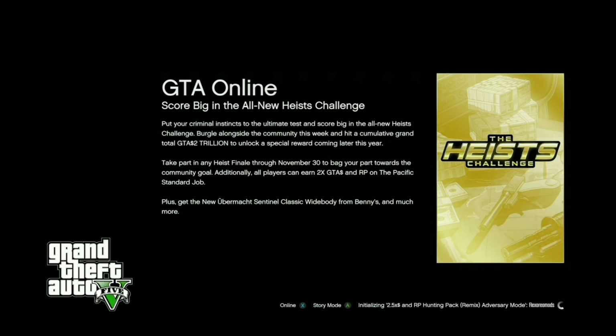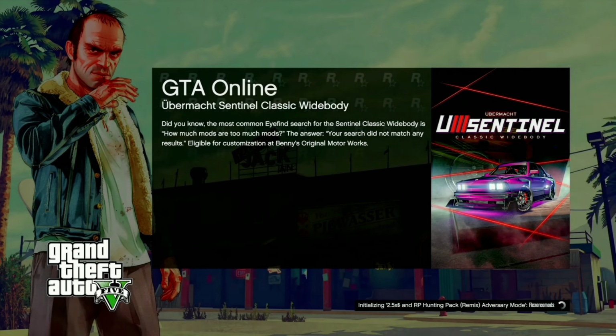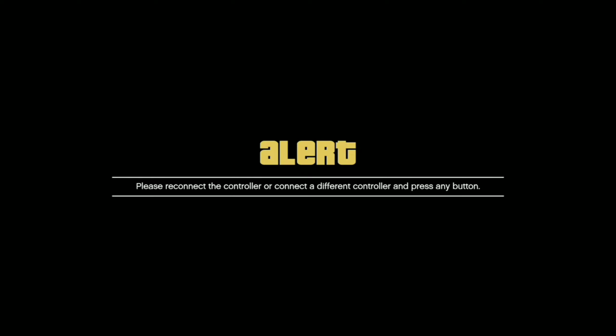Start GTA with the donor account, then on the screen with the full slide, switch to the account you want to transfer onto. On the loading screen, hit RB, then wait for the other options to disappear. When the other options on the loading screen disappear, wait 5 seconds, then disconnect your controller. After you disconnect your controller, wait 25 seconds, then reconnect your controller.